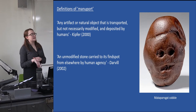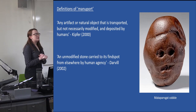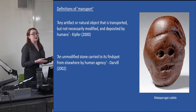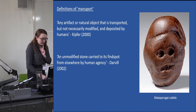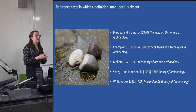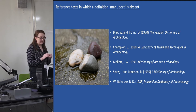When explaining to friends what I was doing for the next two years, they asked: could there be maniports everywhere and you just don't realize it? The answer is yes — you can only recognize a maniport from its being non-local to the context in question, so that it has clearly been moved. It's also worth noting that both Kipfer and Darvill's definitions are relatively recent, and even a brief overview of basic well-referenced texts reveals the absence of the term maniport or its definition.